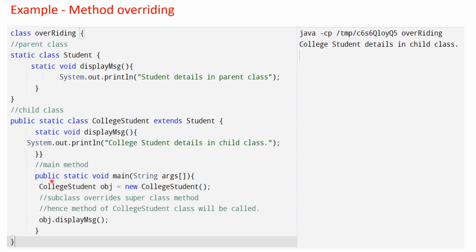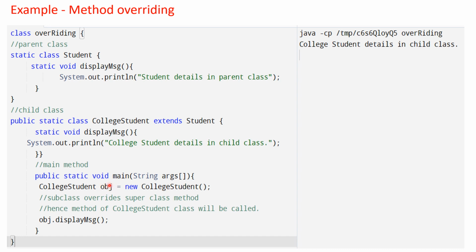So in the main method, I am creating the object for the child class, college student object equal to new college student. Here the subclass overrides the superclass method, hence the method of the college student class will be called. So we are creating this, right?